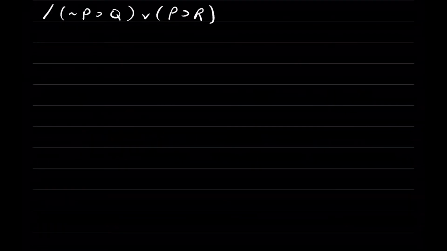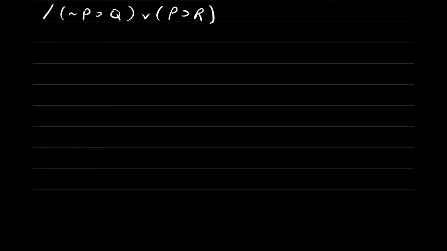I want to remind you, first of all, what a logical truth actually is. Remember, a logical truth is a necessarily true statement. So what you see on the screen here is a logical truth. If we did a truth table for this, you'd see that this is necessarily true. It's impossible for this statement to be false. In fact, I'm going to do that really quickly so you can see that this is a logical truth. So there are three statements here, P, Q, and R. So we're going to need 8 rows.